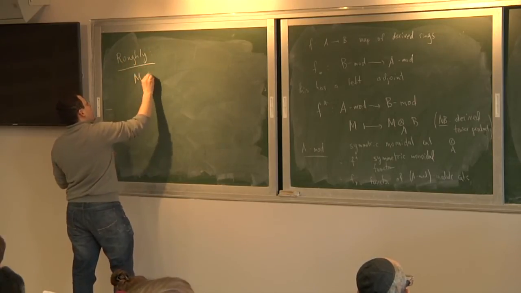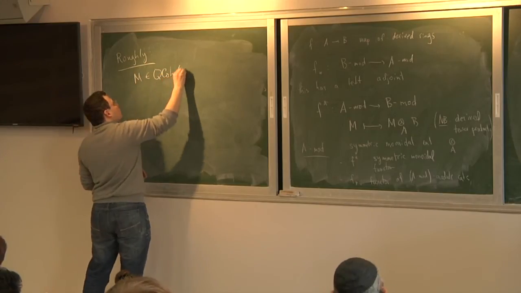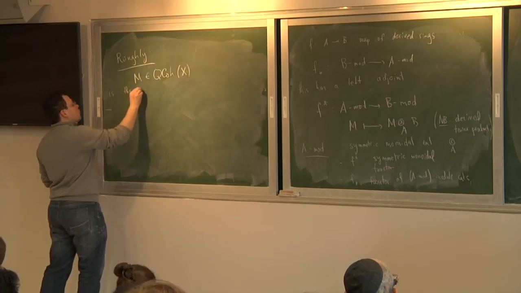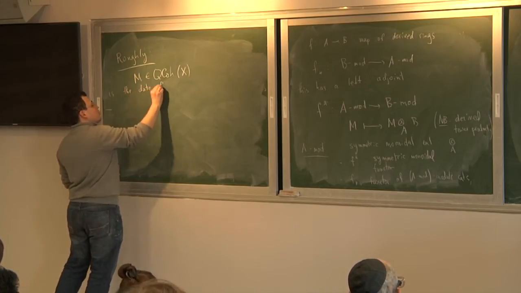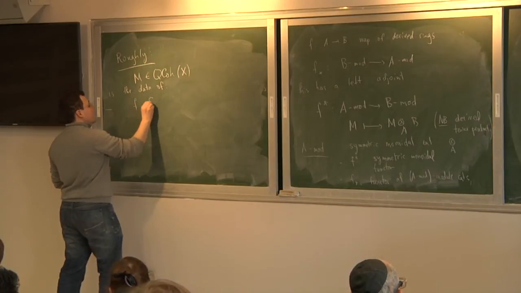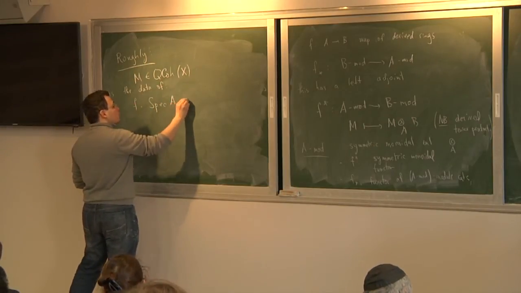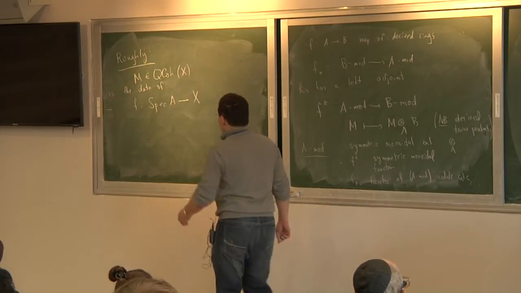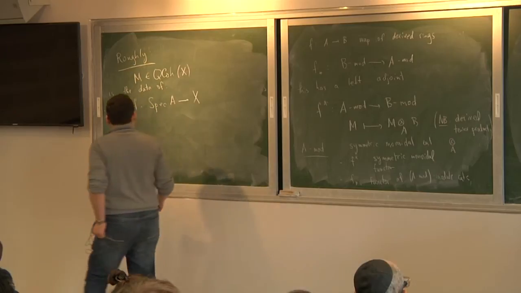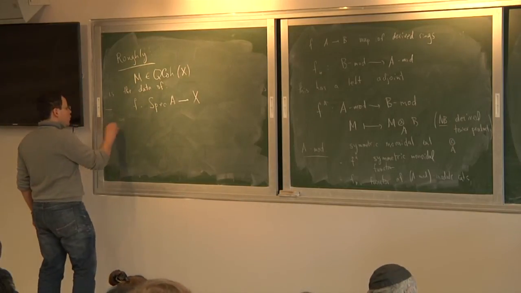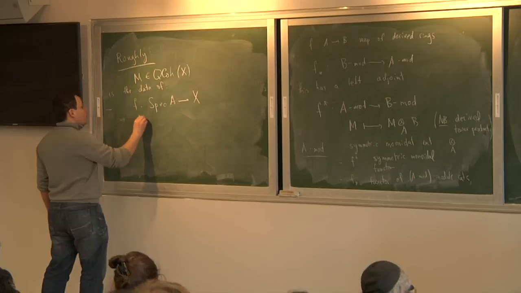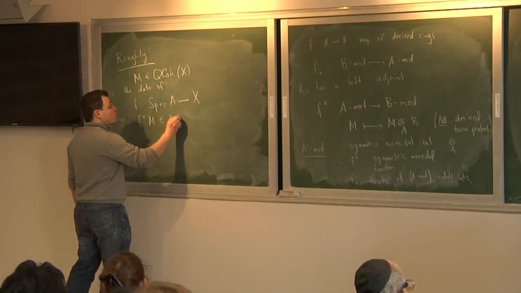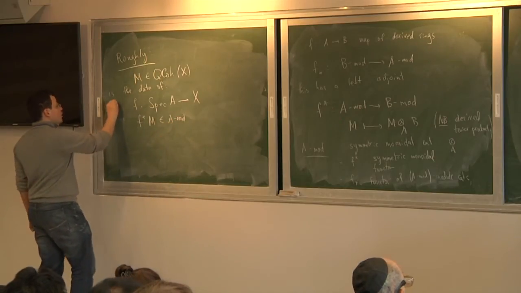So what does it mean to give an object of quasi-coherent sheaves on X? What this means is the data of, well, suppose we have a map from spec A to X. So in other words, by definition, that's just a point in X of A. Then to this, for every such map, we're supposed to assign something we'll call f upper star, which is an A module. So that's the first piece of data.